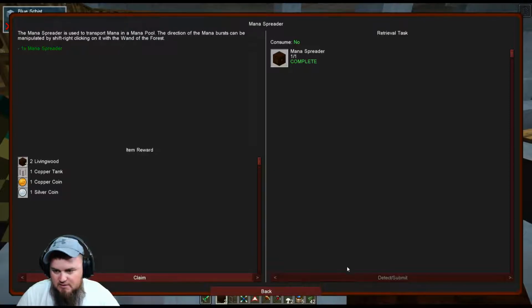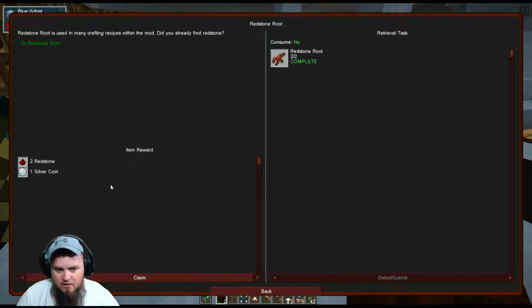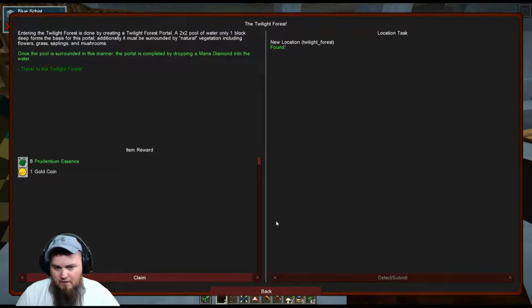Copper tank, living wood. Yay. Light blue petal blocks and coins and stuff. Yay, for the Endo Flame. For the redstone root, we get more redstone. For the mana diamond, we get more hydrangeas and uncommon loot bags. For opening the Twilight Forest, we get Prudentium Essence.